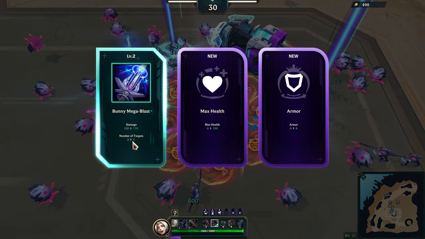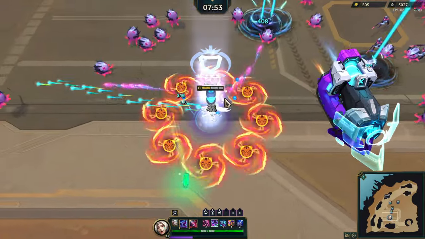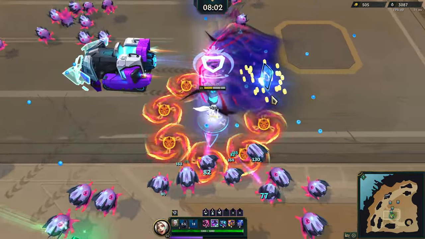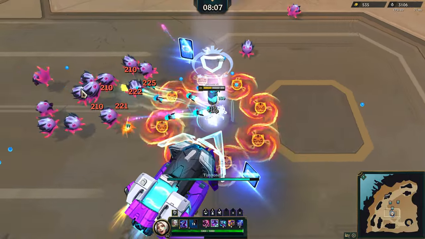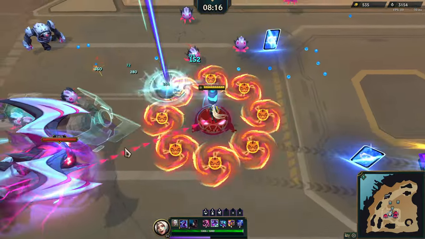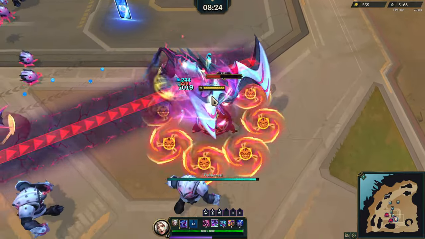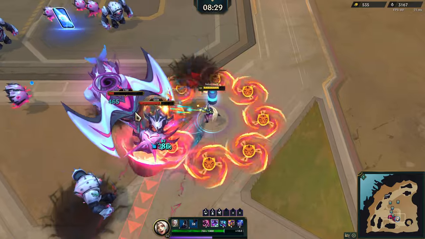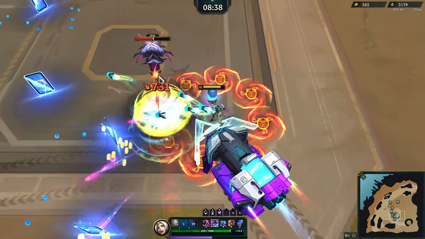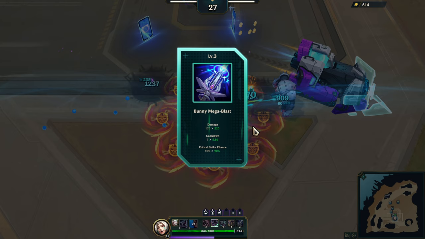Meow meow. Armor or max health? I don't think so. No. Let's do the buddy mega blast or whatever I said. Got a mini boss here. Nice. Took him out pretty easily, that's good. Guys, and the nocturnes are in. Nice. Alright, we've got a lot of these access cards, so I think I'm gonna start just picking them up a little bit, to be honest.